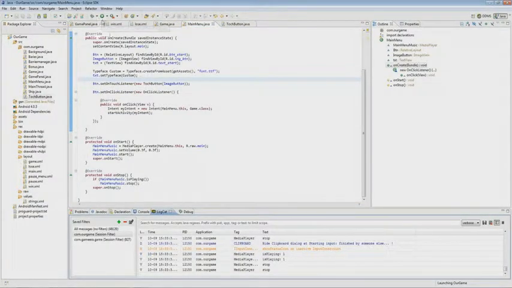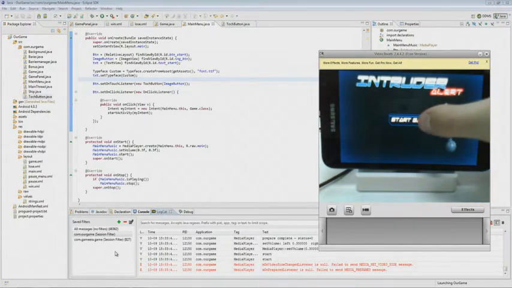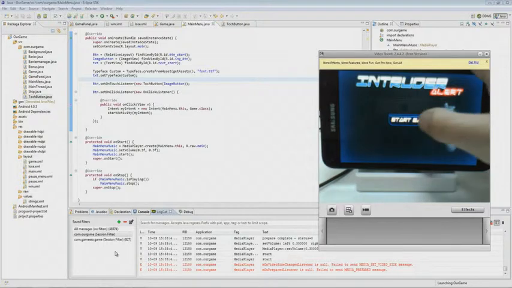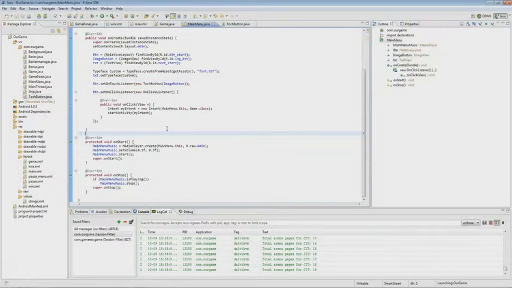Now, run the application and see how it'll work. As you see, it works just fine. Now we set the same touch listener to all buttons. To do this, we move to the game activity, and in onCreate method, we see what buttons we have when we create all that.